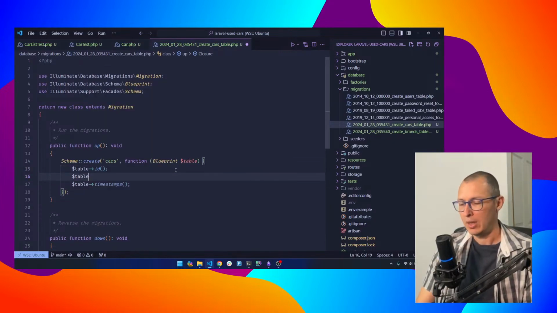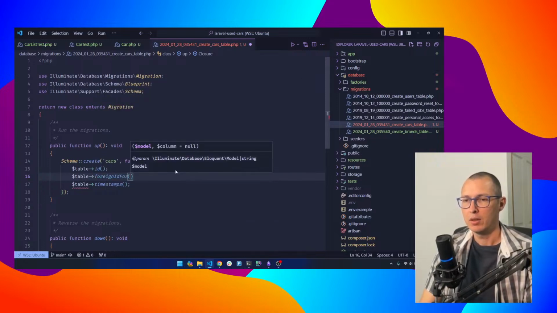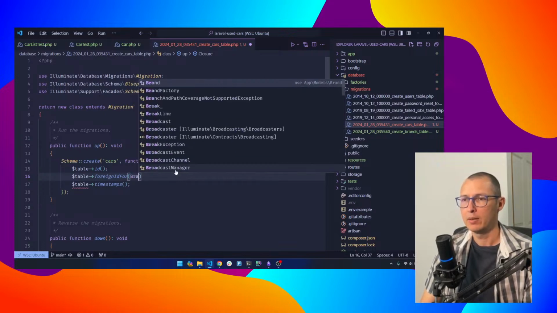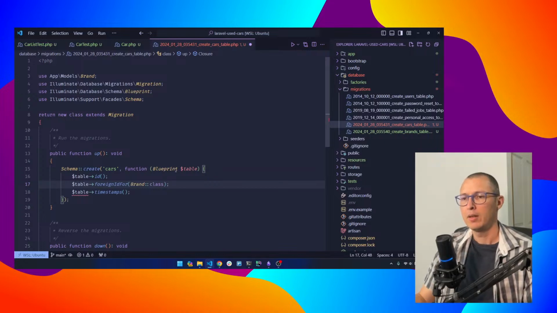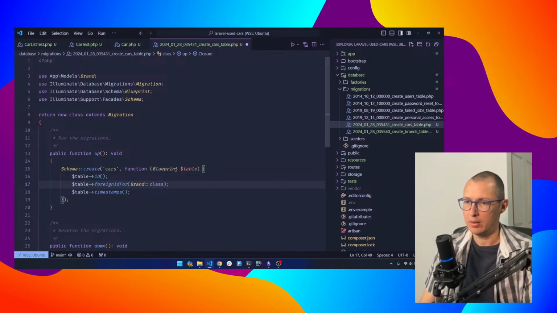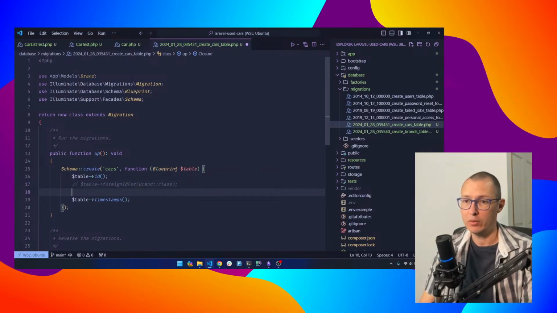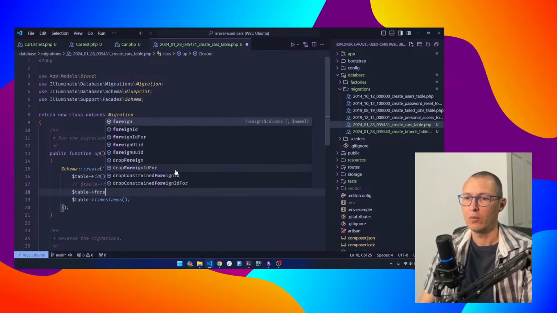So let's do table foreignId for brand. This is how I like to create the relationships. There is another technique if you prefer to use that one, which is just using table foreignId.